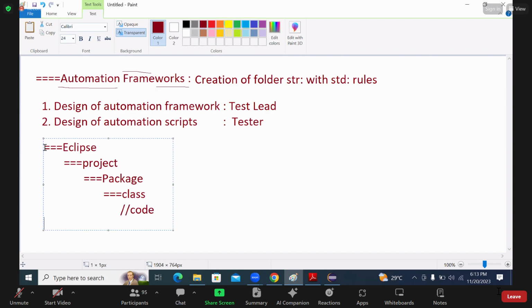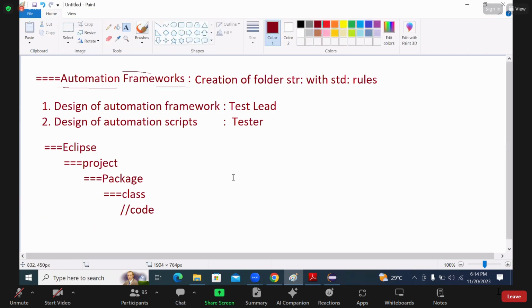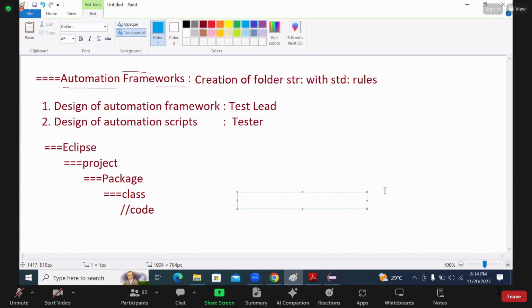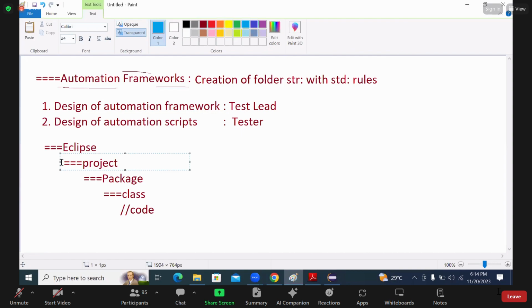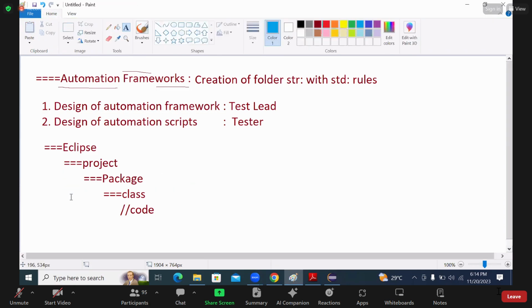So in our regular programming activity, under Eclipse there is a project, under the project a package, under the package a class, and under the class the code.